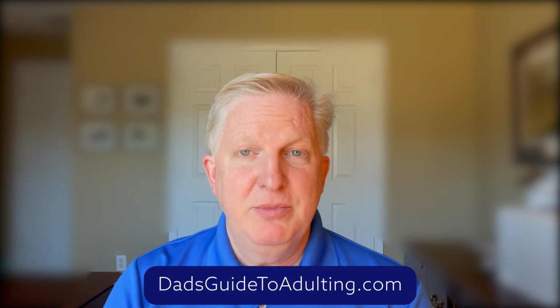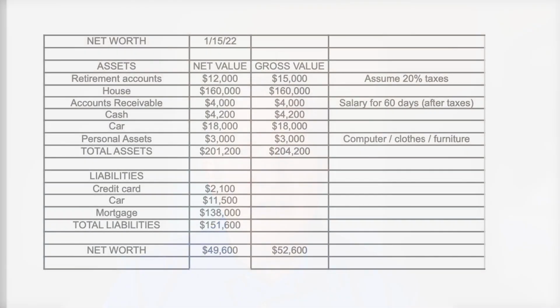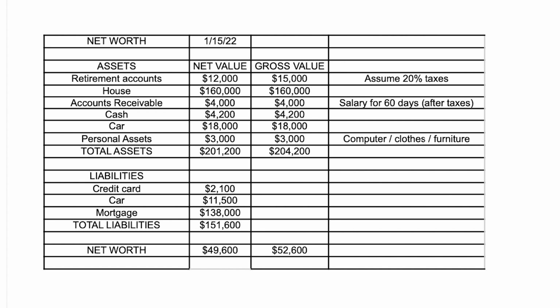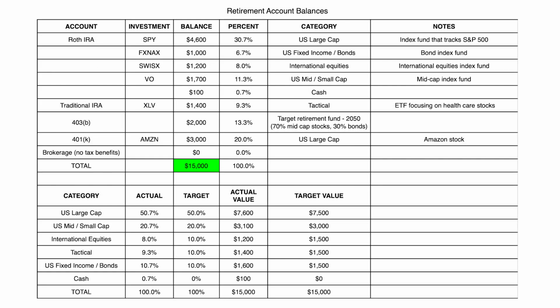What does a net worth chart look like? There's really no magic to it. You can create one in a number of different ways, but I've got one here that I've created for myself with hypothetical numbers and that you can use. It also appears on our website. There are 2 pages in this spreadsheet. The first one is basically the overall net worth picture. That's the one we're going to be talking about and focusing on in this video. The second one is sort of a summary of your investment accounts. And we can talk about that more in detail in the videos on retirement planning and retirement savings.